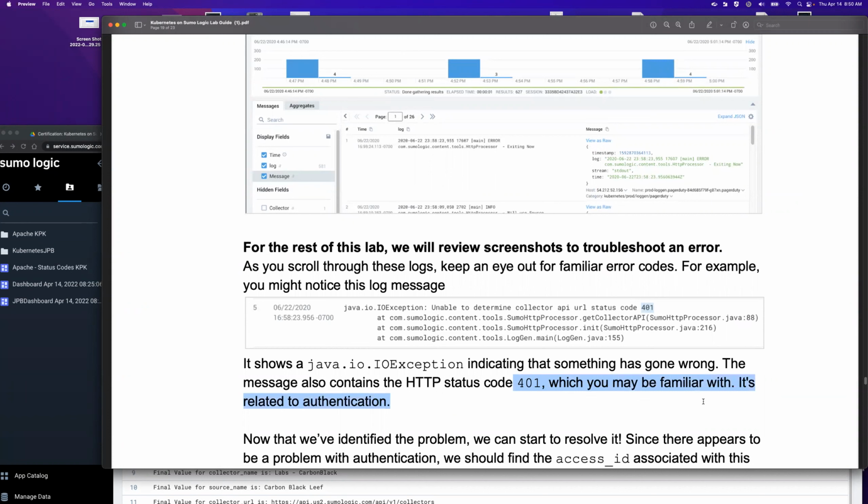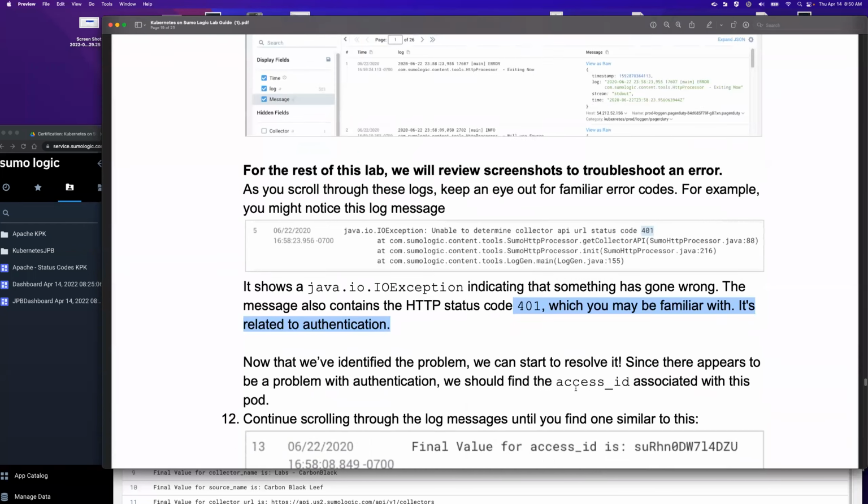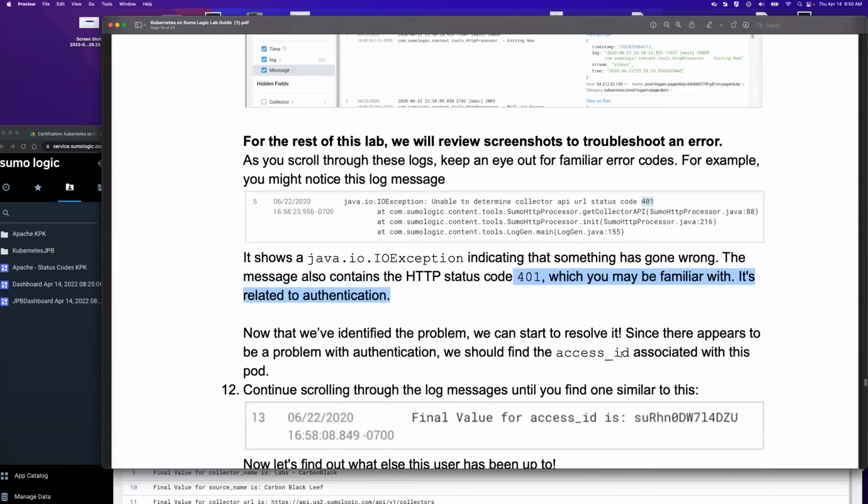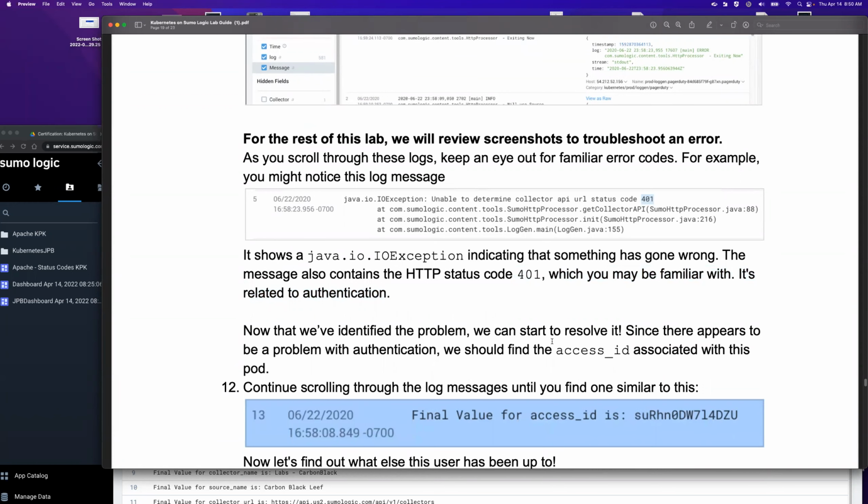So that means something is not starting quite right for our Carbon Black, something related to authentication. So what we wanted to do is look for the access ID in the log messages, because we want to see whose authentication is possibly failing, or what's going on with this authentication.